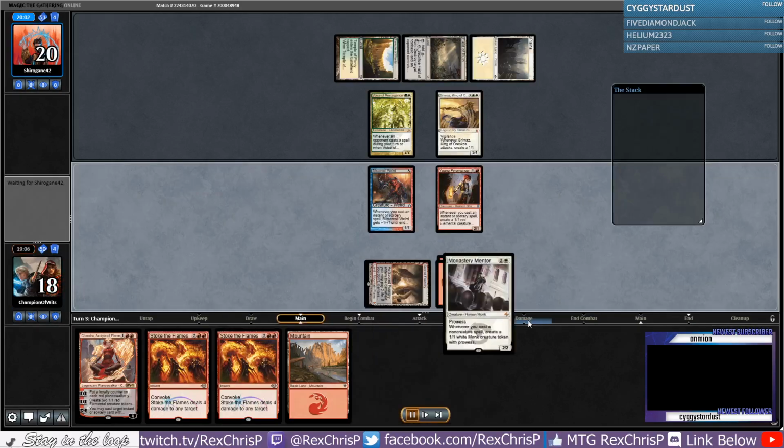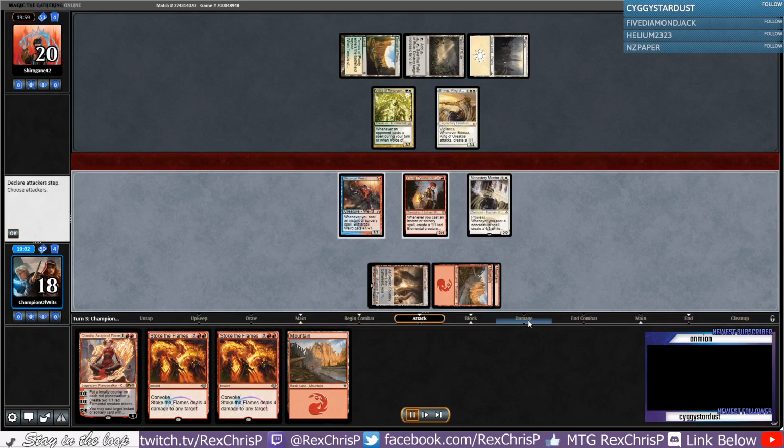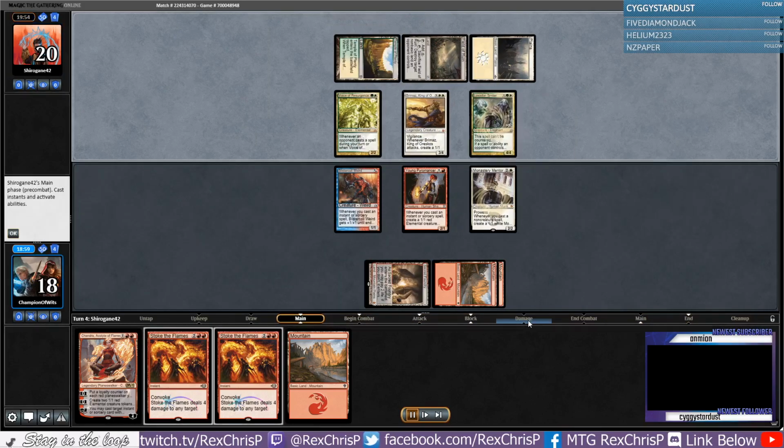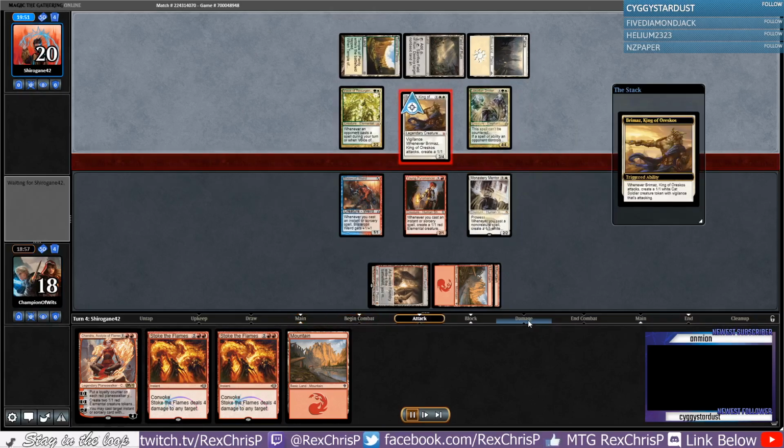So we draw the key cards off the top of the deck. The core of the deck we now have in hand. We have Young Pyro, Monastery Mentor, and Stoke the Flames. Our opponent then casts Loxodon Smiter. This is when it gets weird.